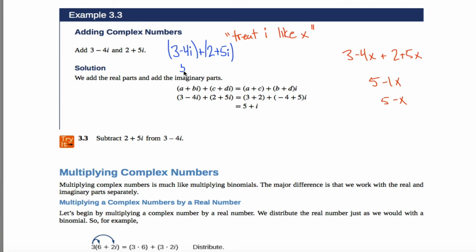How about this? Using the commutative property, I can change the order these things are written in. Okay, this is overkill. And then combining like terms, I get 5 plus i. Anyways, the point that I want to make, which I probably could have made in 15 seconds and instead made in 115 seconds, is that anytime you're adding or subtracting complex numbers, all you got to do is treat the i's like the x's. That's it. Treat i's as though they were x's. Think about what you would do in that situation.